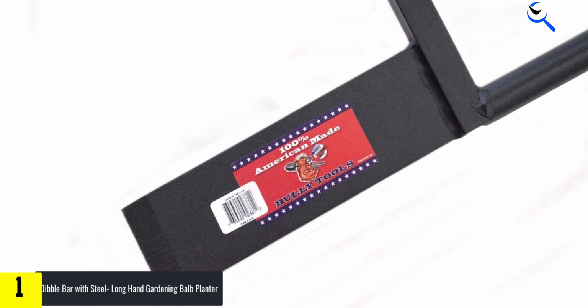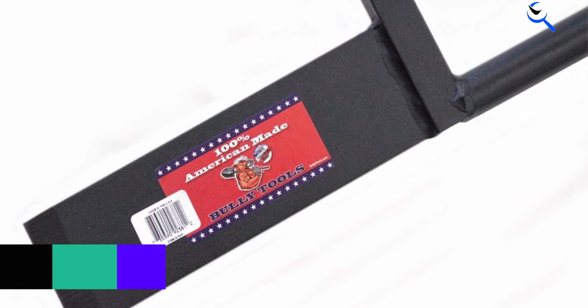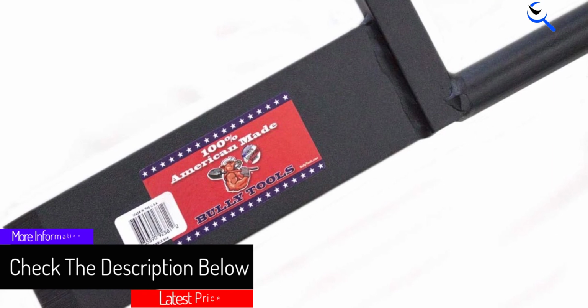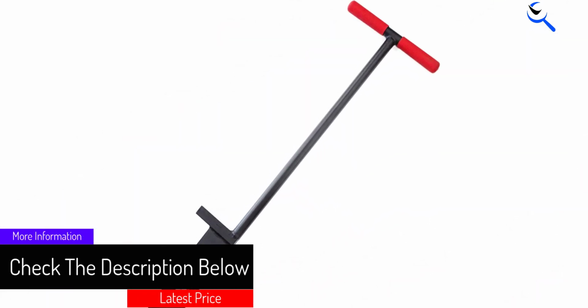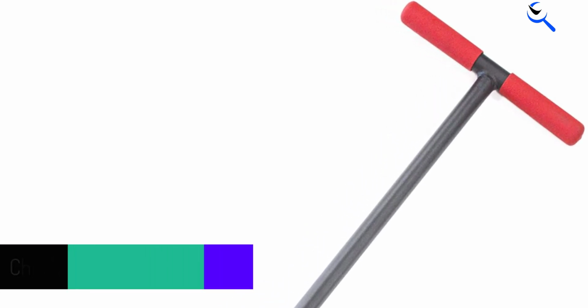The bulb planter is designed with a T-style handle that is very flexible to handle. It can plant up to 12 inches deep, which is not possible with many bulb planters of similar configuration. This tool comes with a limited lifetime guarantee from the manufacturer.